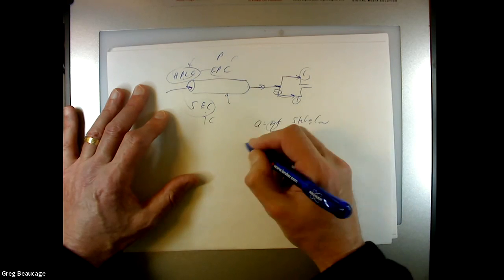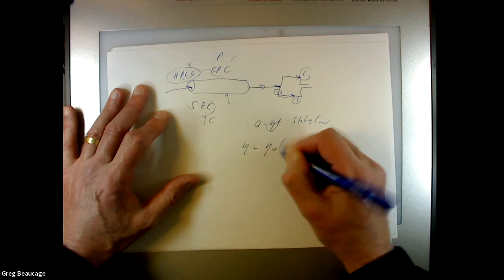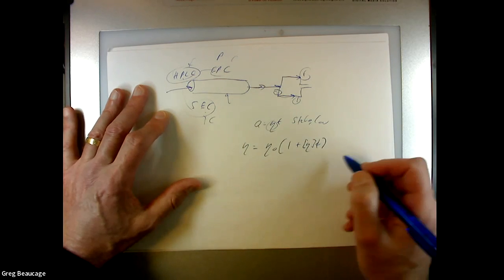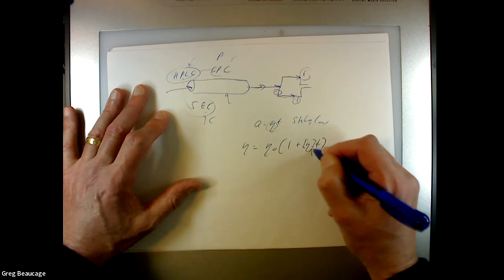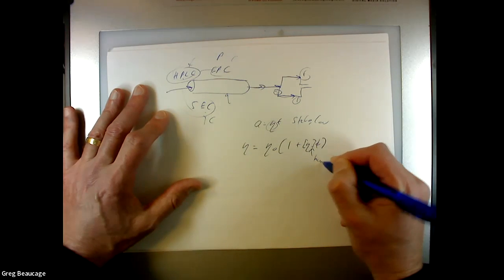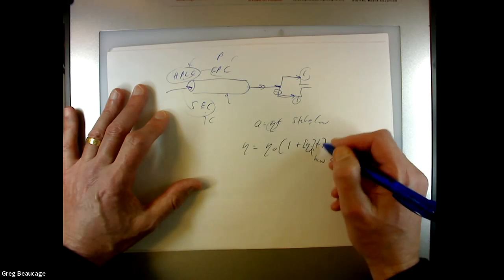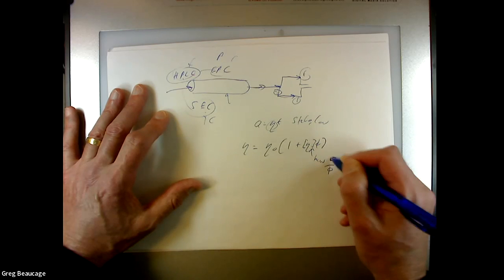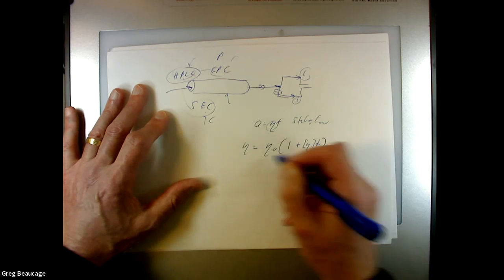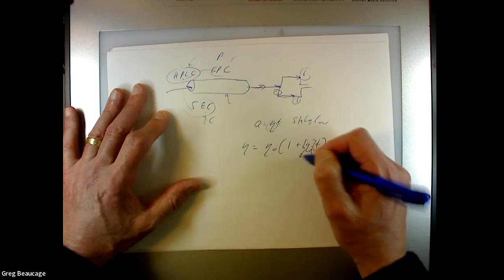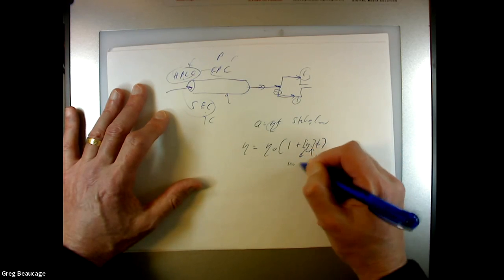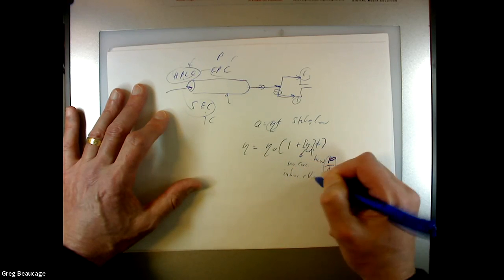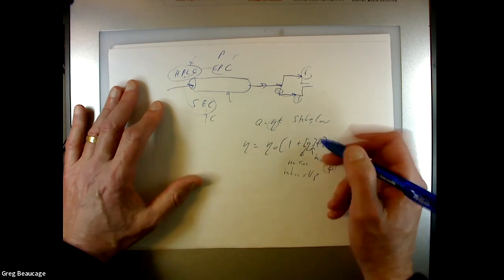So the viscosity is the solvent viscosity times this improvement factor because of your stuff. This thing has to do with your concentration. It's going to be like 1 over concentration, and then how that enhances the viscosity. This thing is going to have units of inverse concentration, and it's called intrinsic viscosity.